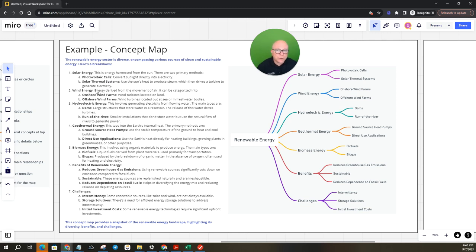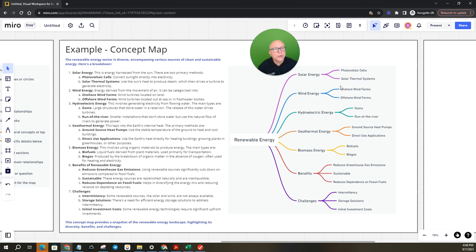And then, of course, the other one is solar thermal systems, which use the sun's heat to produce steam, which then drives a turbine to generate electricity. So a couple of different things there, right? Instead of me reading down the list here, it's always good to create a list first, or you can just jump in and start concept mapping. But I think you should do your research to understand what all the variables are that you want to map out behind your central theme. So, all right, solar energy, we talked about those two.